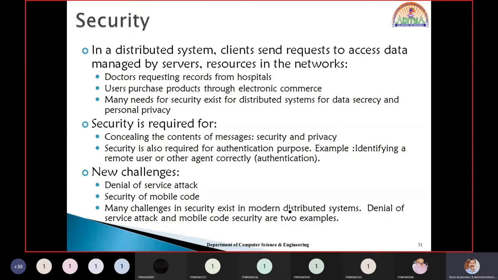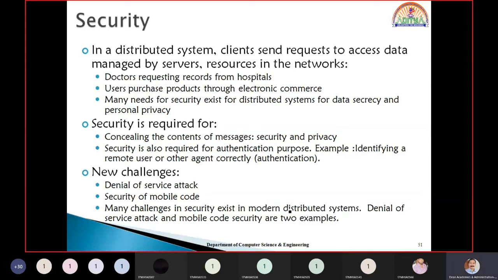The best example, because of this pandemic, is telemedicine. Let us assume that the doctor wants access to the patient records from the hospitals.